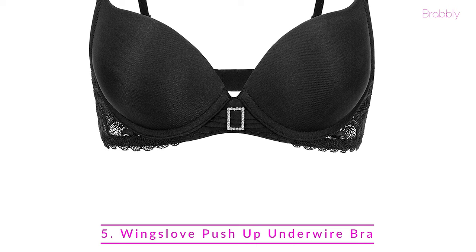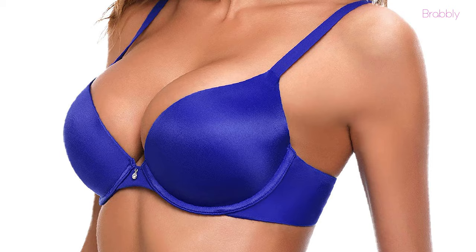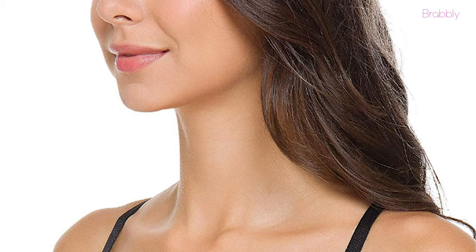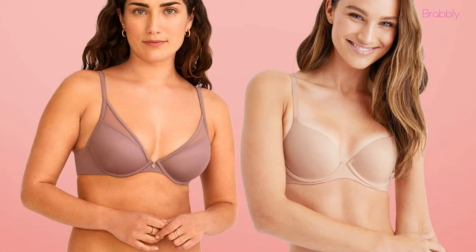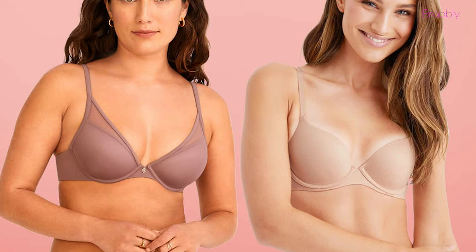Next on our list we have the Wings Love push-up underwire bra. The Wings Love push-up underwire bra is made of seamless breathable fabric and has detachable straps that can be adjusted. This bra will keep you cool and comfortable. The soft molded foam cup supports and shapes the breast nicely, making you look and feel sexier. The bra creates a sensual dip and is ideal for everyday wear. This lightly padded bra offers the perfect amount of lift and creates a totally natural look. Since the underwire is flexible, you'll never get nicked. The stunning subtle design makes you elegant, providing smooth uplift, shape, and comfort. The Wings Love push-up bra has a low core and is perfect for wearing with plunging necklines.